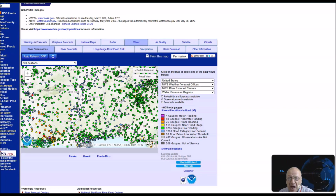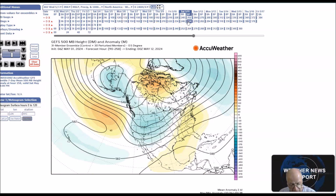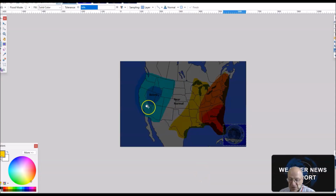Okay, we're going to look at the period now for May 9th to the 13th. And a ridge is forecast over the East Pacific. And we have a western trough broadening as it did from yesterday across the country. And a ridge across Mexico to the southeast into the eastern states. So for this forecast period, calling for below normal temperatures here, and calling for anomalies to be near 6 degrees below normal. Above normal temperatures here, with the anomalies of 4 to 8 degrees above normal, and the greatest anomalies will be across parts of the southeast.